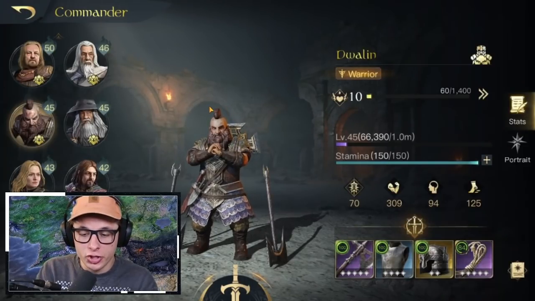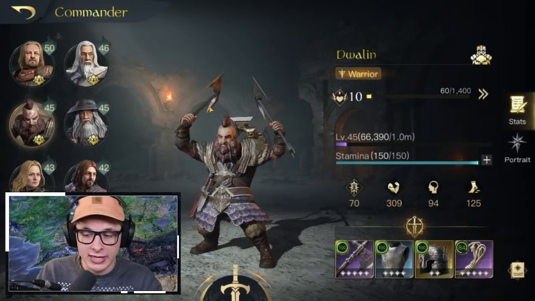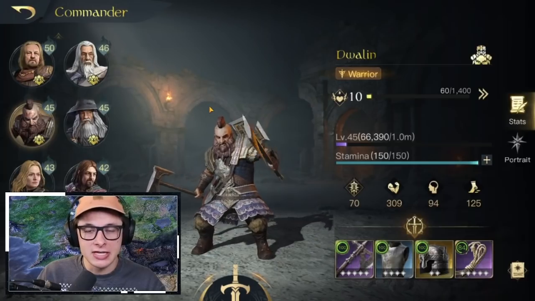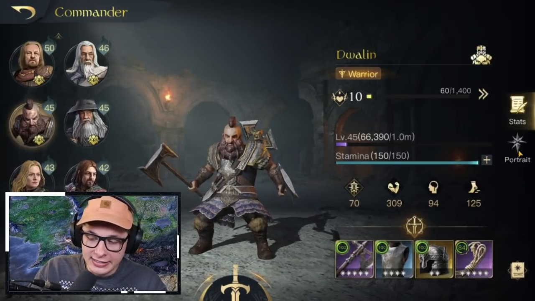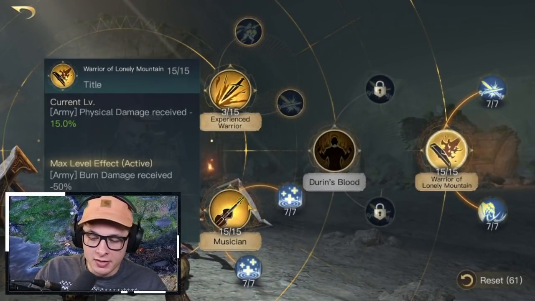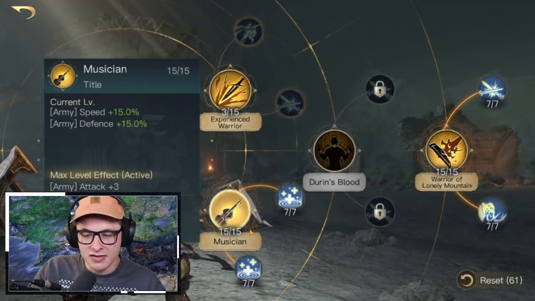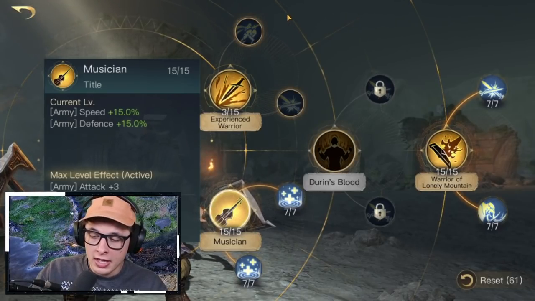And lastly, I wanted to show you some commander options that I'm using on my good account, and I'll show you an example on the evil account too. Again, I've made videos about both of these separately, so those are going to be linked up in the top right. But Dwalin's kind of the king of Heart of a Hero in my opinion. There aren't any gear requirements for him, but with his Warrior of the Lonely Mountain perk and then Musician maxed out, he does fantastic.